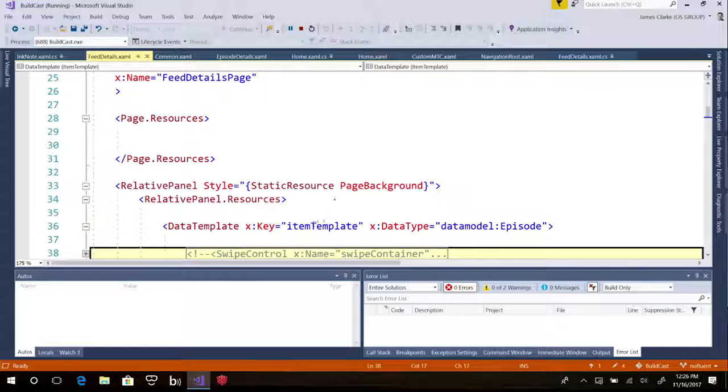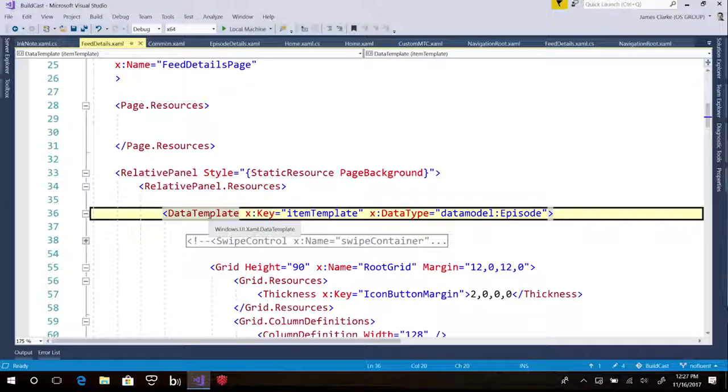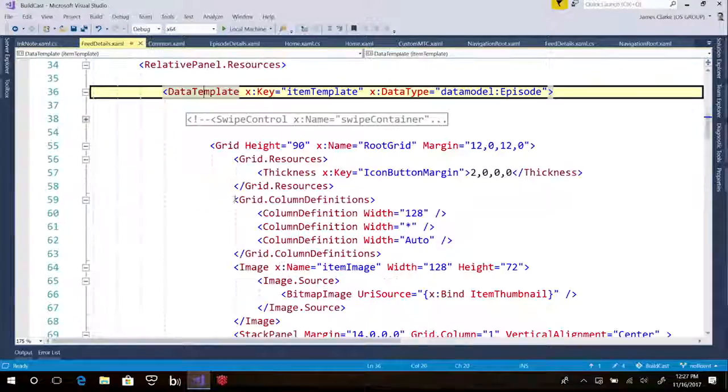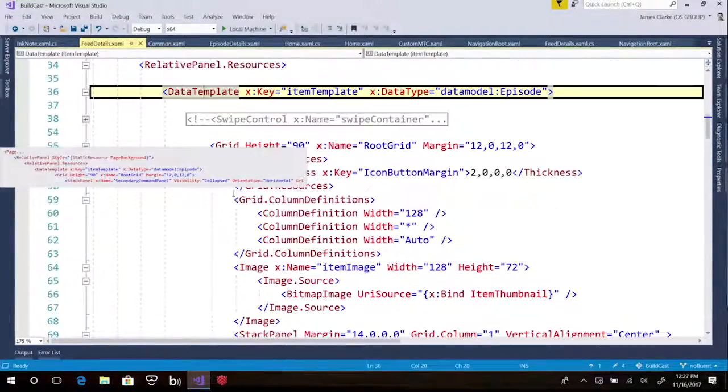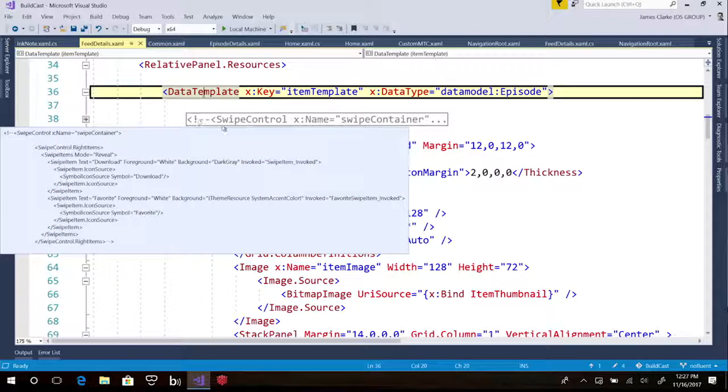So what we have is a pretty typical list view control. And we have what you have on every list view, which is an item template. It's a data template that defines the styling for each item in the list. And I have a grid, I have buttons, I have various elements here. So once again, if we want to add swipe commanding, we take what's there and we wrap it inside something that we call a swipe control.